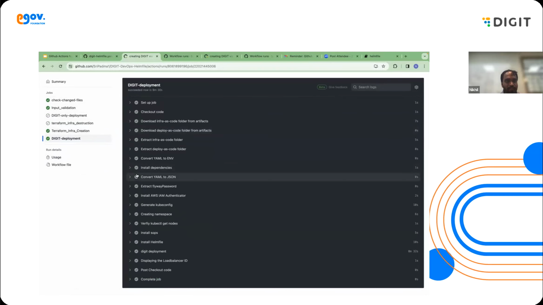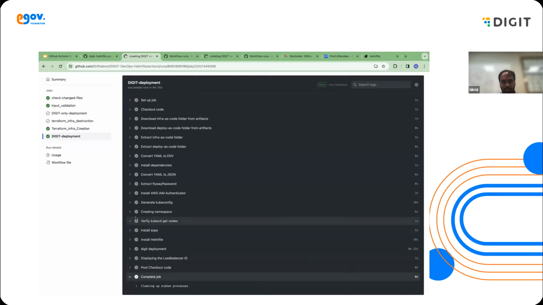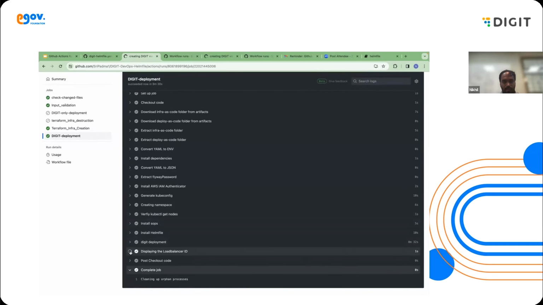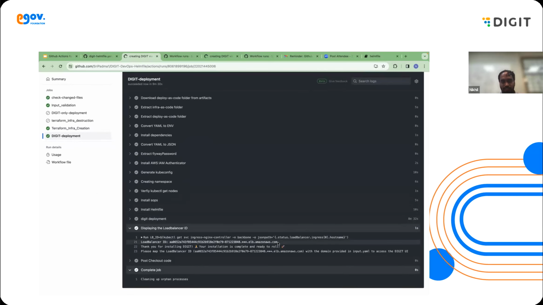You can see all the steps that we have provided in the GitHub Actions workflow file got executed. And here you can get the information of the load balancer ID. If we map this load balancer ID in your DNS provider, you'll be able to access the Digit UI.